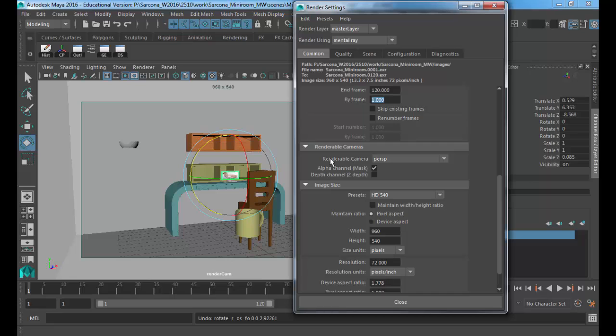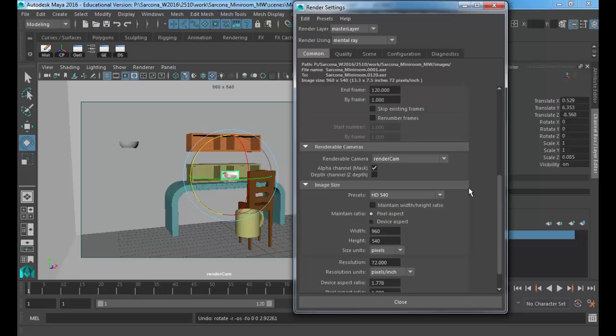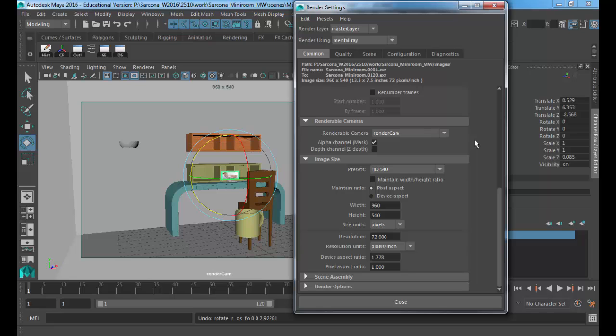All right, this is an important part, renderable camera. So which camera are we rendering? Render cam, or whatever you called yours. If you somehow have 2 cameras in the list, you can hit the trash can next to the other one. As in, this one is render cam in front. I can just trash can the front one, and now I'm just rendering through the render cam. A couple people in the Tuesday, Thursday class rendered out 2 cameras, or some of them rendered the wrong camera, and obviously the wrong camera has no animation on it, so it doesn't do anything.